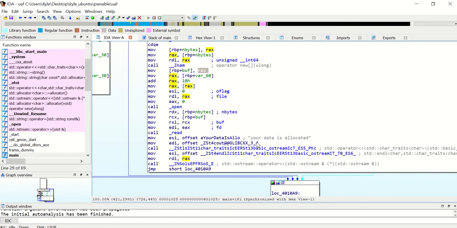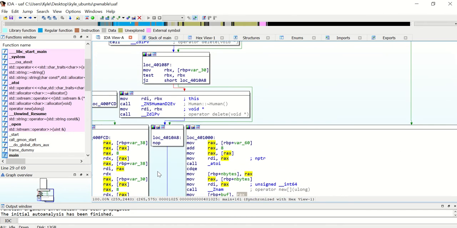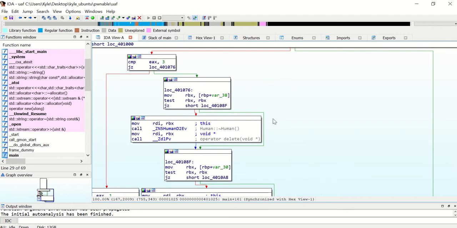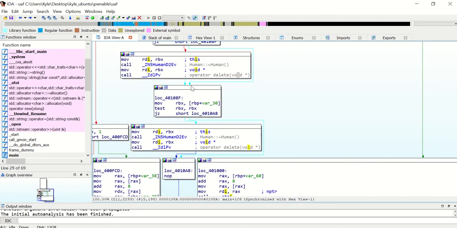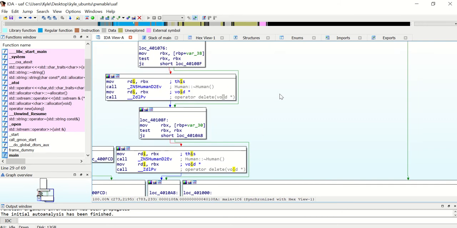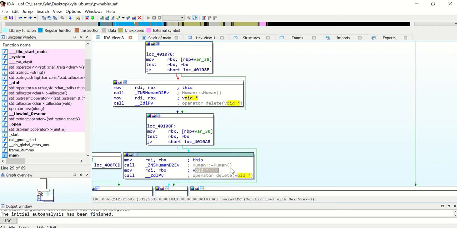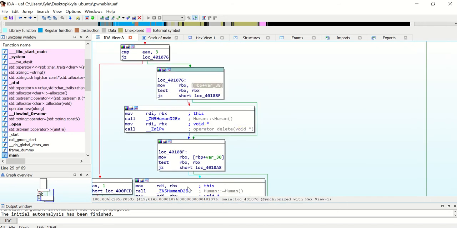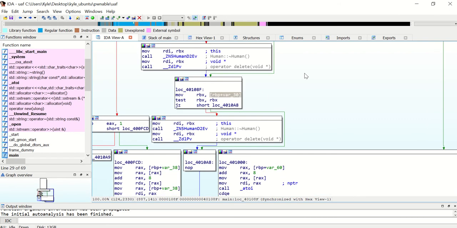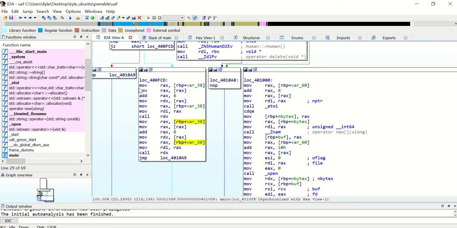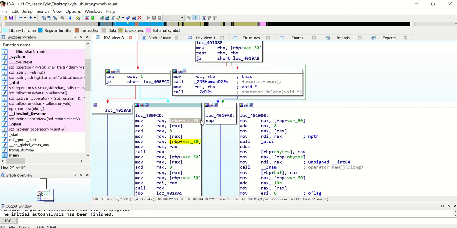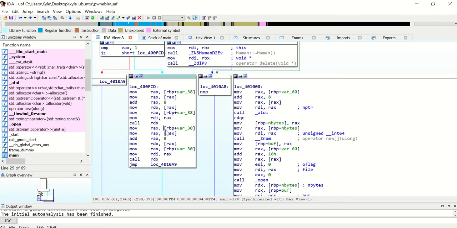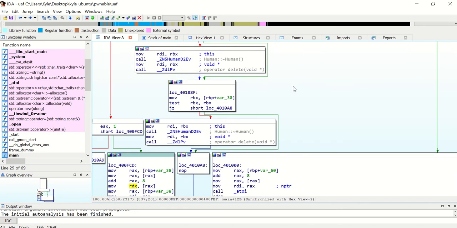Then we just get some prints, new data is allocated, and that's it for that. In the case of free or the delete operations, it's pretty simple. All we do is essentially call the operator delete, and it looks like here that we delete both of the declared humans because we have 2 of them here, and we also have these 2 pointers, RBP plus var30 and RBP plus var38, that probably also correspond to the two objects, the 2 humans. In the case of introduce, option 1, we have a loading of 38 and an offset of 8, and then calling that, and then same with 30. So pretty straightforward there.